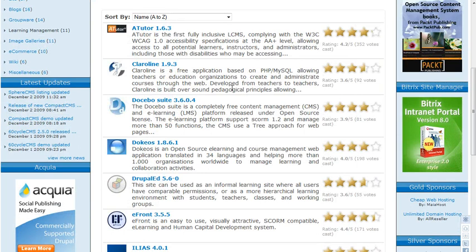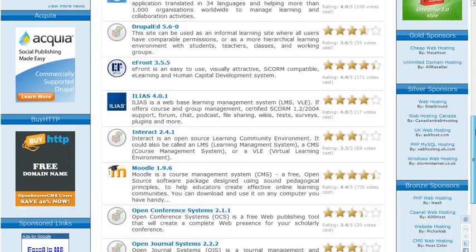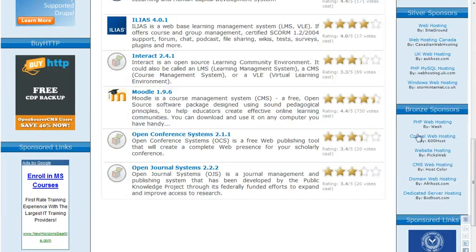Now most people are familiar with Moodle, but as you can see, there are quite a few other learning management systems that I think are equivalent, or in some ways maybe even better than Moodle. There's some that I like a little bit better, but in either case, you can see a list of the different sites. You can see how they're ranked by people, and then you can go ahead and play with those without having to load them on your own site. Let's go ahead and look at the Moodle site, since that seems to be the most popular.